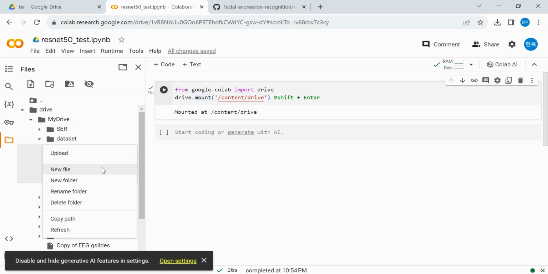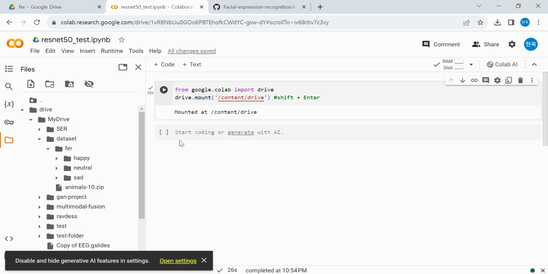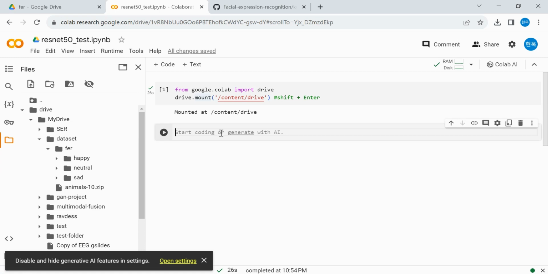Let's copy this directory, copy path, and root, Control V, and let's run it.